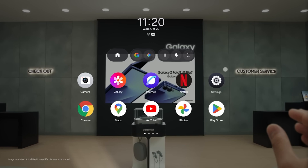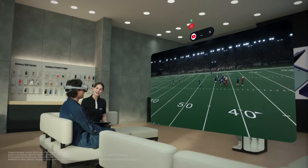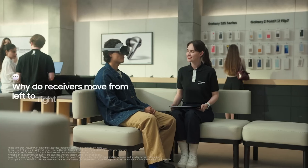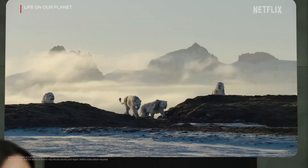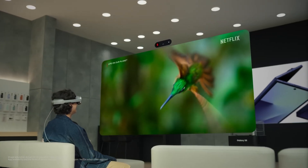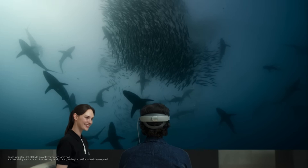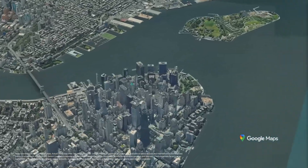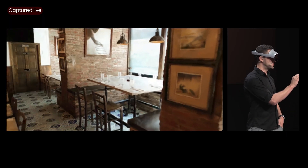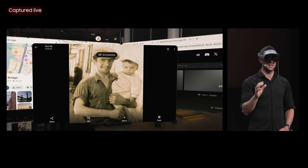Since it's built on Android, the Galaxy XR basically launches with millions of compatible apps on day one. Most regular Android apps just float in spatial windows — think YouTube, Chrome, or Reddit hovering around you like giant tabs. But Google and Samsung also rebuilt some of their biggest apps to feel native in 3D. Netflix is fully certified for 4K resolution with a dedicated Android XR app. YouTube and Google TV open in full immersive view. Google Maps lets you jump from bird's eye view into a 3D reconstructed street view, complete with AI-generated indoor spaces. And Google Photos can convert your old 2D pics into 3D scenes or animated spatial videos.